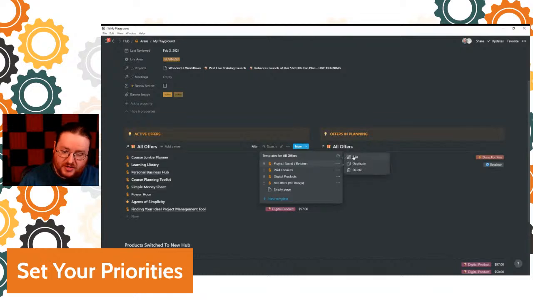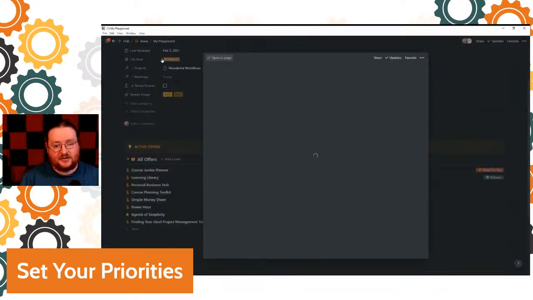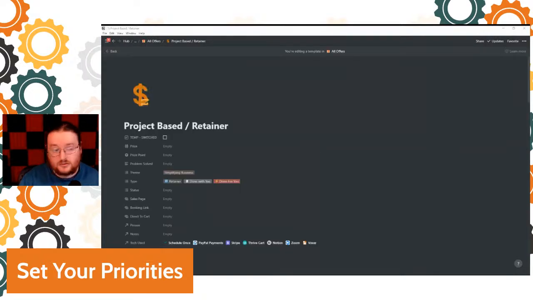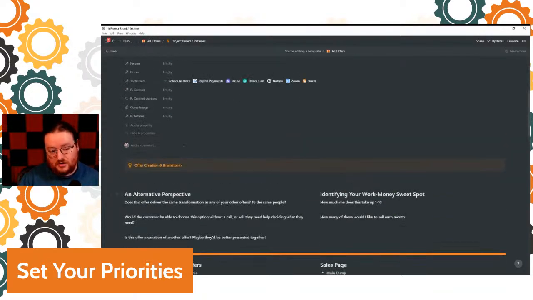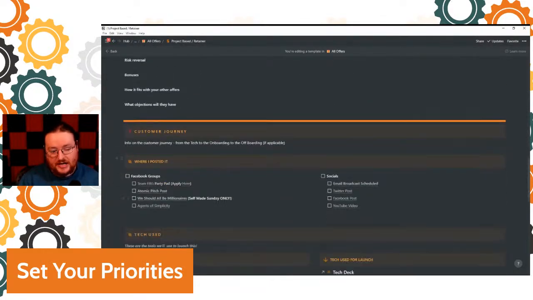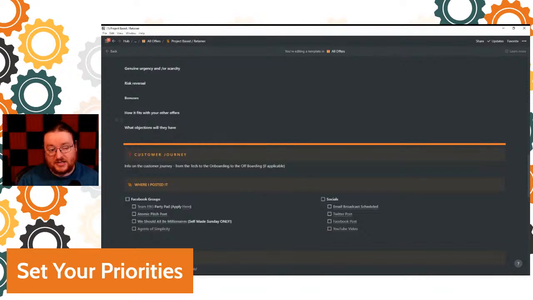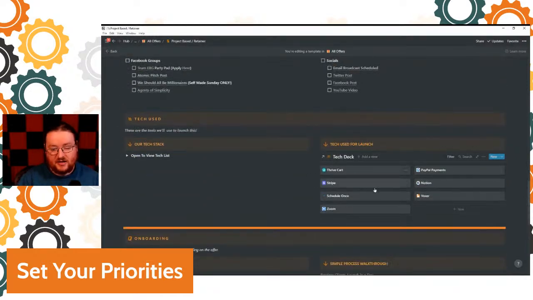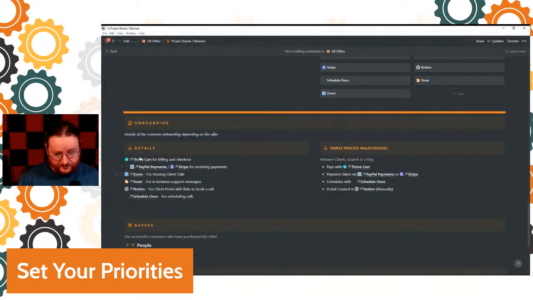So you saw the digital products. This is my project-based retainer. This is the template. And then we have literally the offer, brainstorm, all of this stuff as before. And a few different things is literally where I posted it. So for project-based stuff, I have added this in, like where I'm posting it, the tech needed. Now you'll see that the template's already pre-done this for me. This just makes my life easier as I know that this is something that I use most of the time.